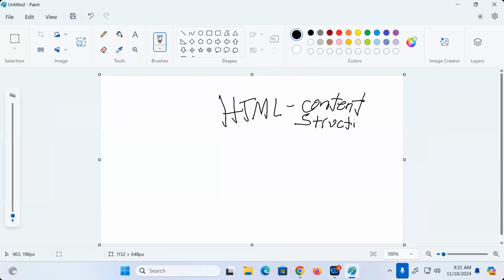By structure, I mean it separates the page into sections. What is the header? What is the footer? What is the nav section? And so on. And then content. What are the links? What are the articles? What images are you using? What videos are you using? What links do you have? And so on.